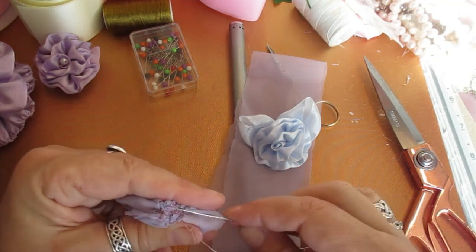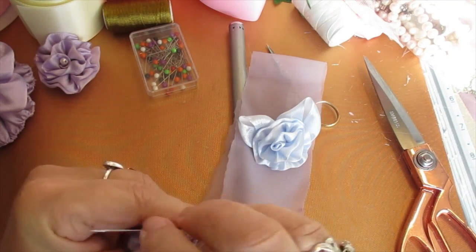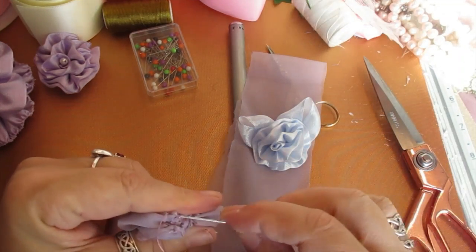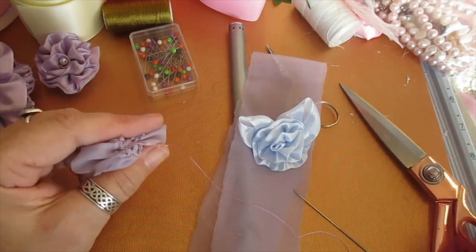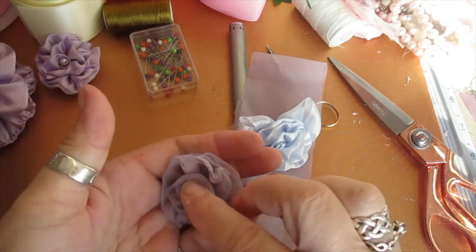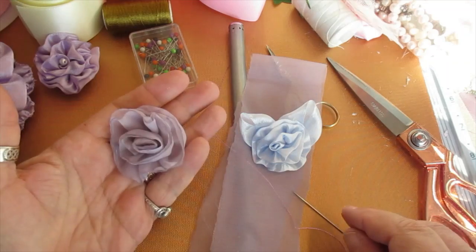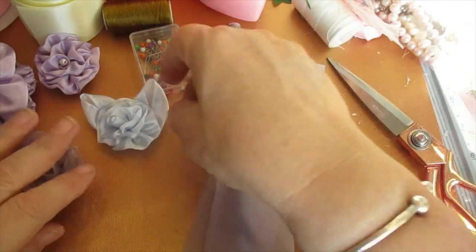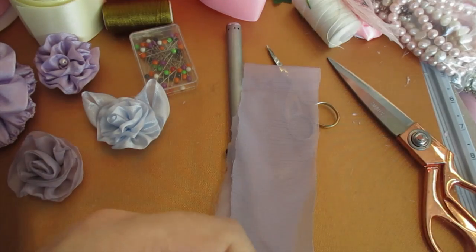I like these. They're very similar to what I call the old English roses. And we just cast that off like that. But you can make them as big as you want and just keep going round and round and round. So that's that one. Now just get some more thread.